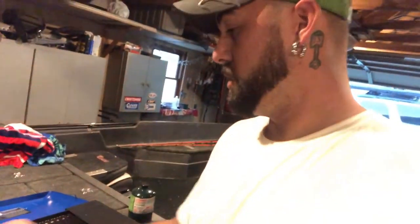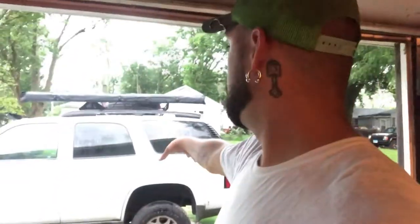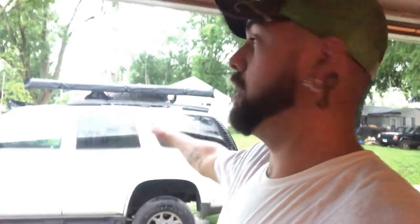But this thing, the feet come off of it, so you can take the feet off of it. I'm going to build a pull-out kitchen to go in the back of this with some drawers. One drawer will be for that, one's storage for stuff. And then also plan on making it a bed. But in order to keep the back seats for the 2 little ones, I got to be able to have that bed fold up. So I want to be able to make it fold up, build the center console out, and then just have 2 that would flip over where the back seats were, because the back seats fold flat to the floor. So I'll have like 4-foot drawers in here, all that.